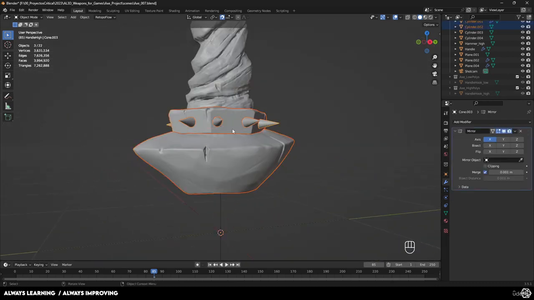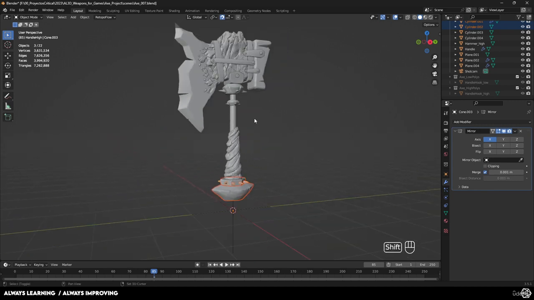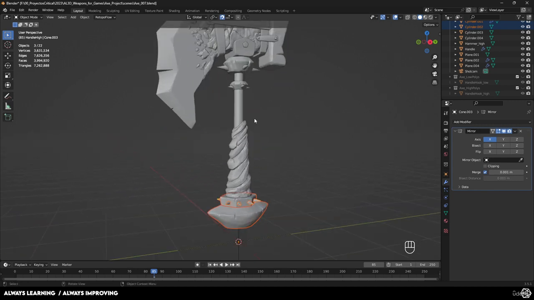So in the next video, we're gonna work on these three parts right here, and this whole chapter is gonna be retopology, my friends. I know that it can be a little bit tedious, but again, try to get your favorite music on the background while you're doing this, because it's a super important process of the game workflow.